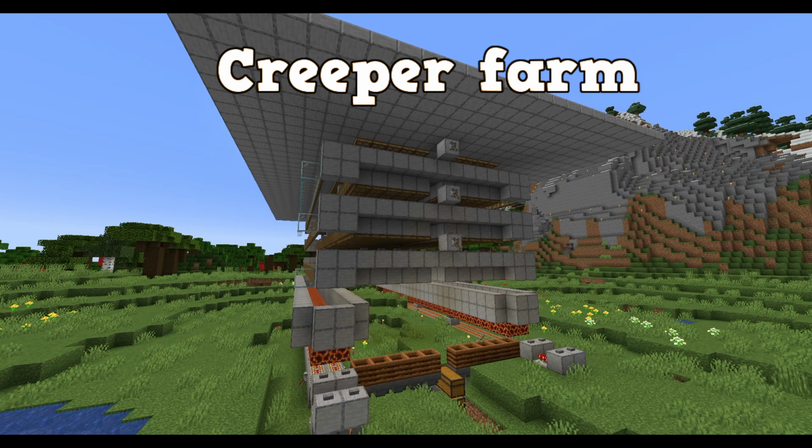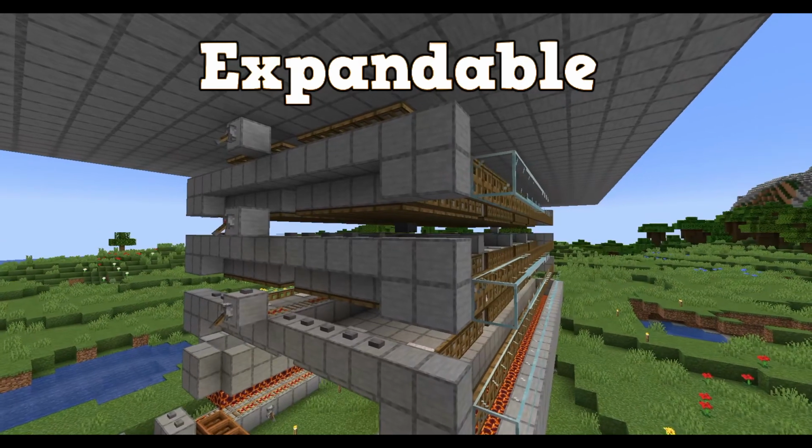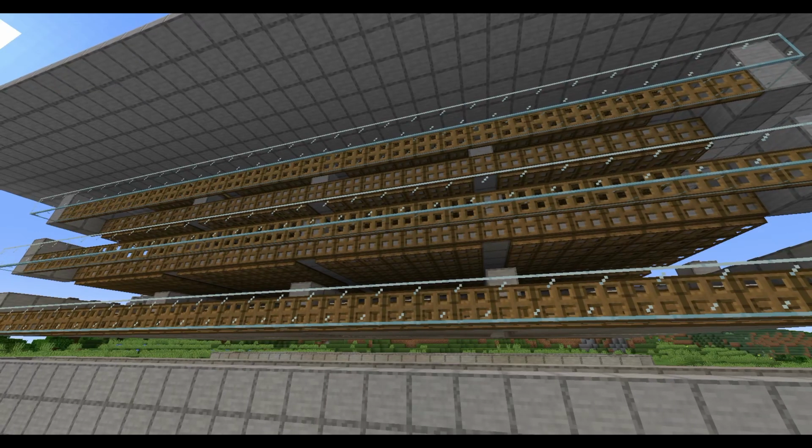Today I am going to be showing you how to build a creeper farm for Minecraft. This creeper farm can produce up to 2,000 drops per hour and is also expandable too. It doesn't use too many resources and is quite simple to build actually. You're also able to build this in a perimeter too to increase the rates by a lot.